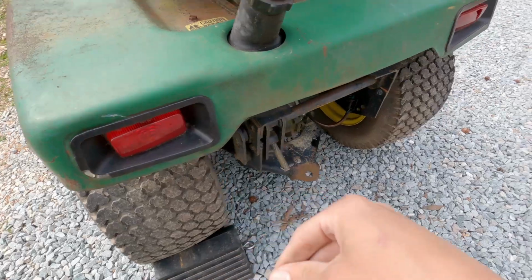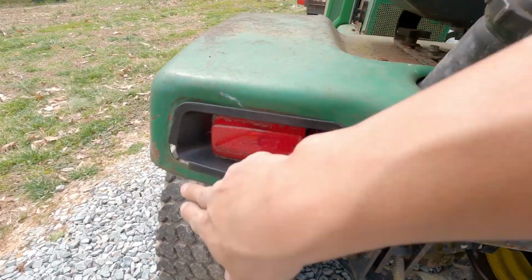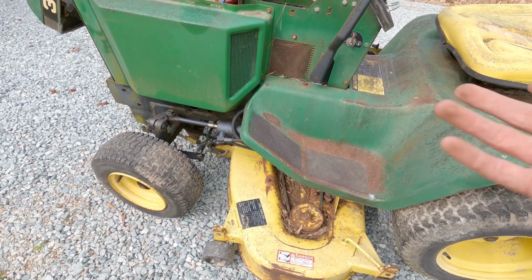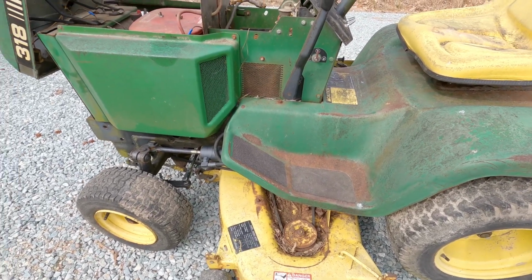The lights are in good shape, except for this will need a new lens on it, and this plastic housing will probably need to replace. But overall, it's in pretty good shape. It's a little rustier than the one in Ohio that I was looking at, which obviously wasn't able to happen for reasons, but it's in pretty good shape.